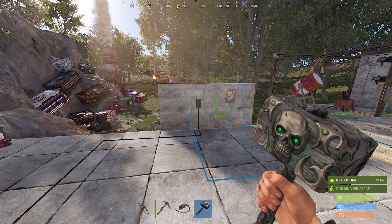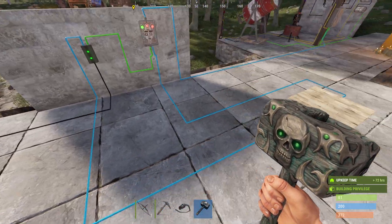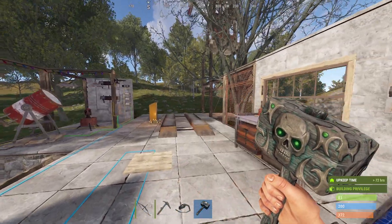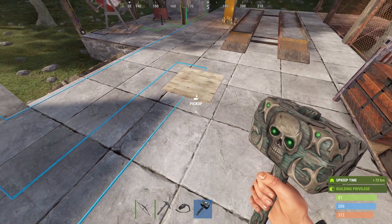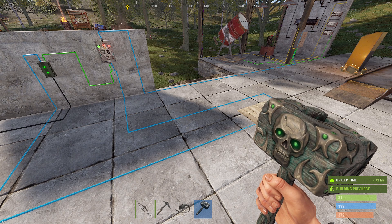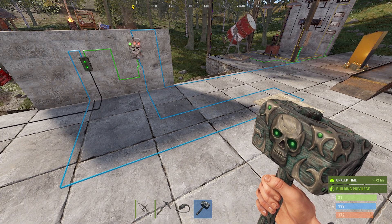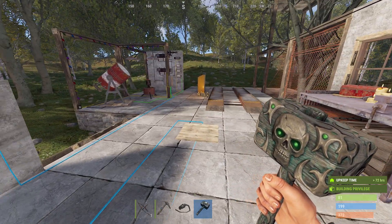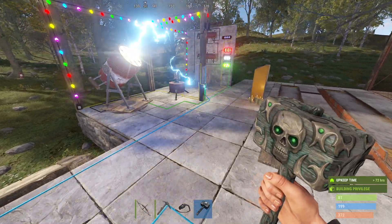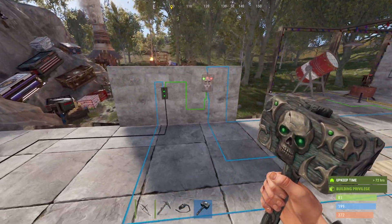Welcome back Rust electricity lovers. We're here to talk about the AND gate and why you need it. You may use a HBHF sensor, a floor plate like I've got here, or a laser detector — any one of those is great for activating a door or something like that, because they only put out one power, which is all you need for a door controller or even a light. But if you want to activate a lot of stuff like this, which is pulling 70-odd power, you would need an AND gate.